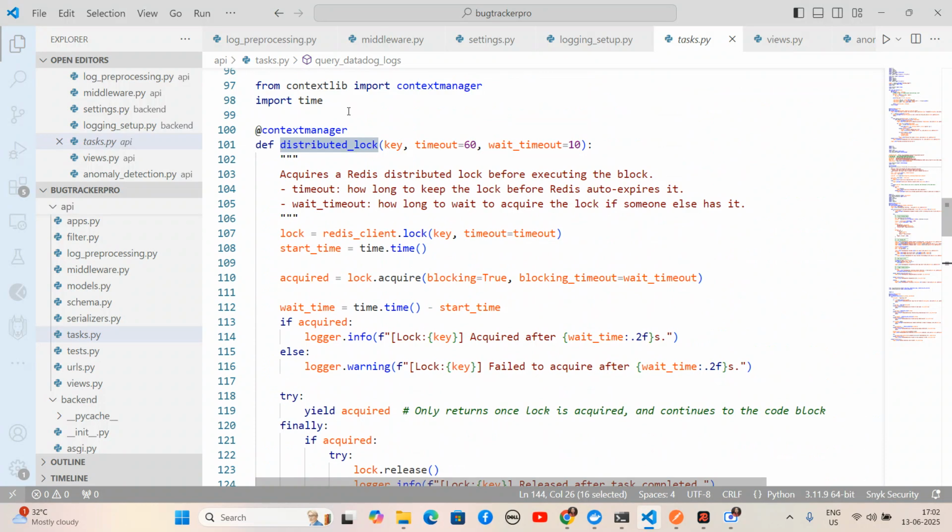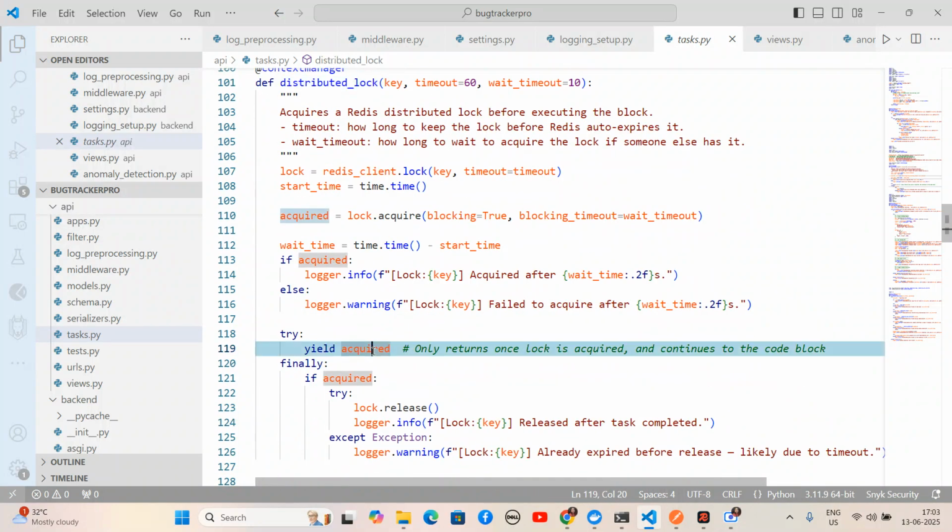Whatever data the task is processing will be there in the Redis for some time. It's like a lock system, and also like a cache system. It will be there until the task finishes. It will be there in the Redis cache, and then it will be released. So the generator concept is also applied.